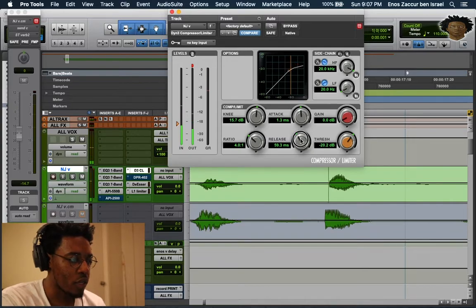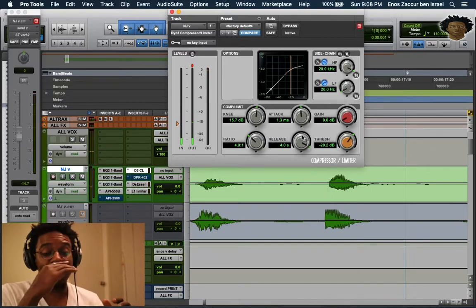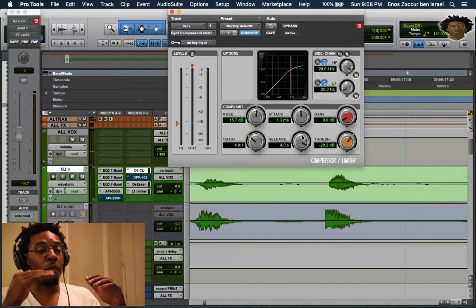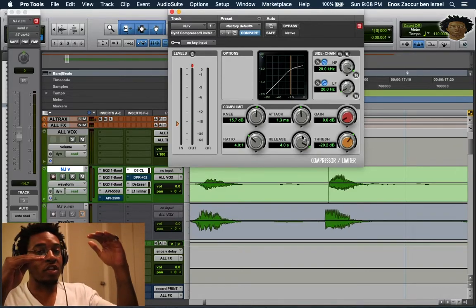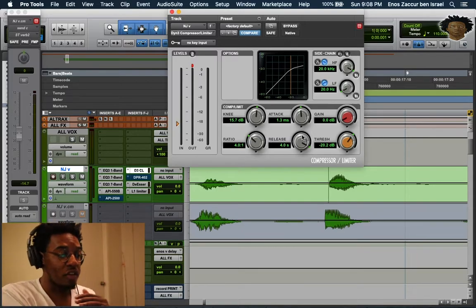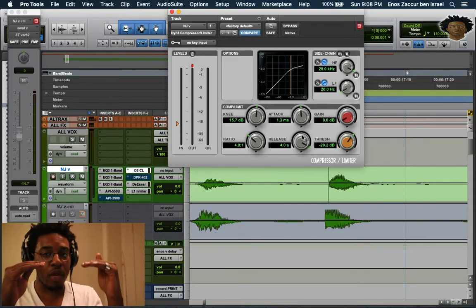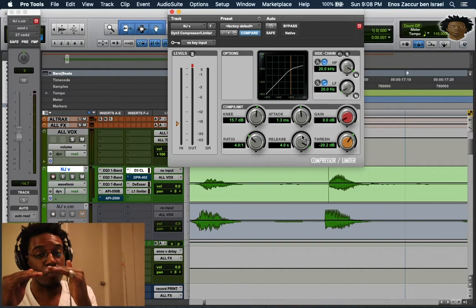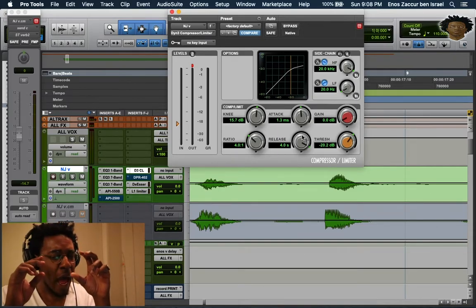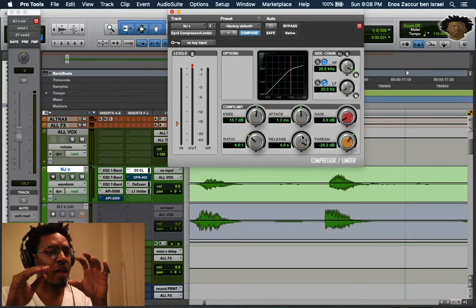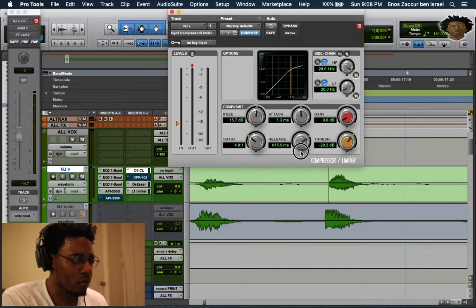Every day's a battle. And the release, watch the release. See how much is compression, because it's making it to where the release is so high that it's going to just keep compressing. When the release is lower, it's going to allow it to breathe. The higher it is, the less it's breathing. The lower it is, the more it's breathing. But the thing is, you want to find that happy medium to where it's not breathing so much that it's not doing a good job on compression.